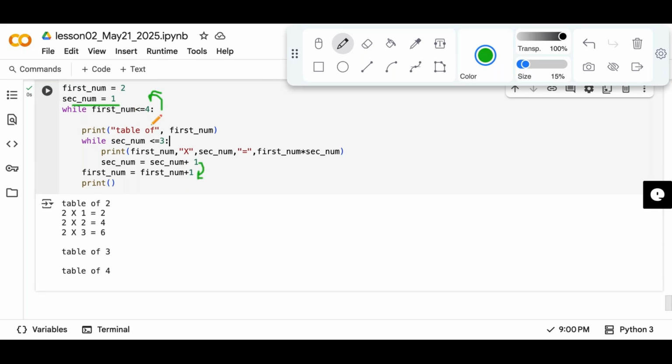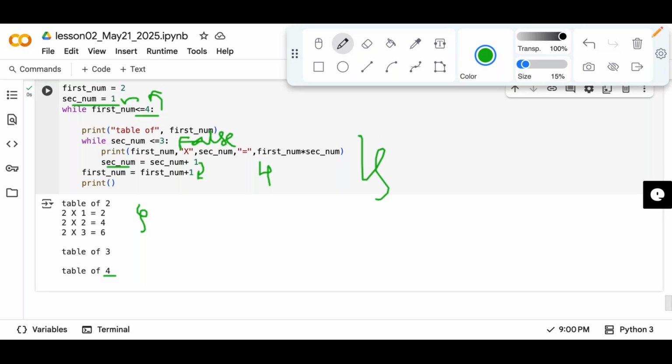We'll come out of this while block when first number reaches 5, more than 4. So if you just create the variable outside the while block, you just get the 2 table. You don't get the 3 table and 4 table, because the second number is always 4, and this is false, and we'll never enter inside this while block. So this does not get executed in this particular case when you write something like this.